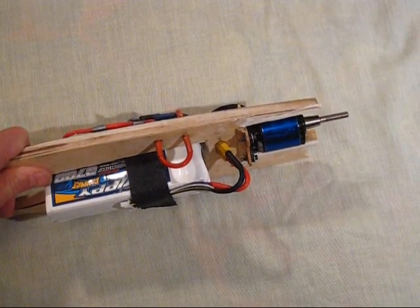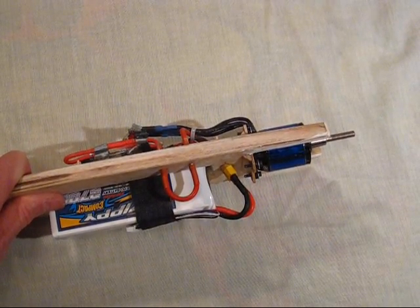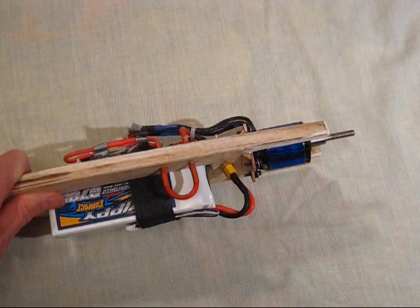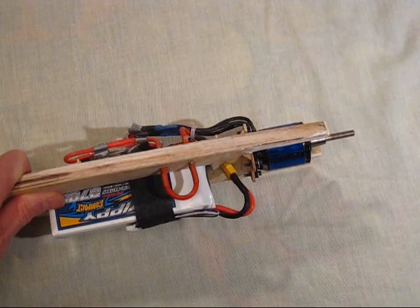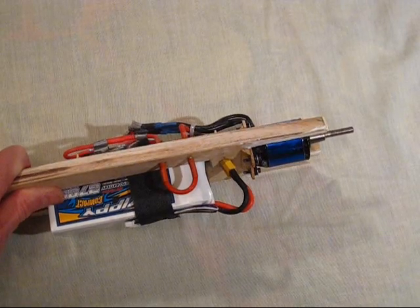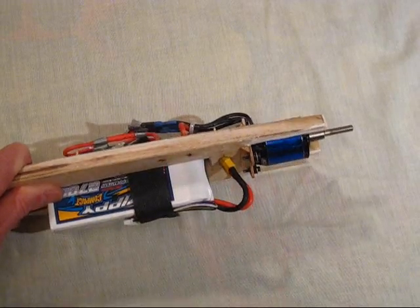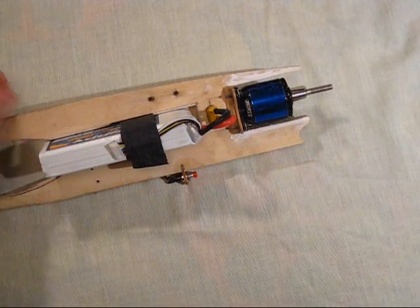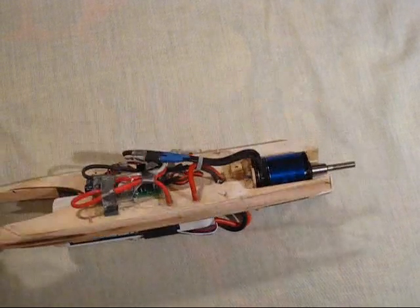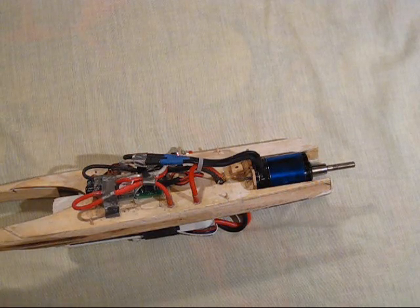If you haven't got an assistant and you've got to walk, it will give you periodic blips to indicate it's still armed and needs to be disconnected. At this stage you must disarm it by removing your connecting wire. Now it is in safe mode and you can go off and recharge your batteries. I hope you found that useful — that's the new electric setup that I'll be demonstrating later this year.